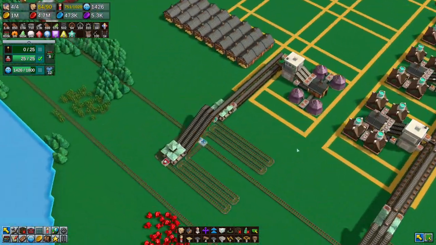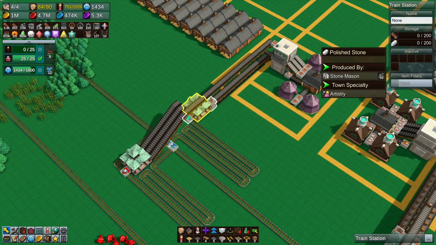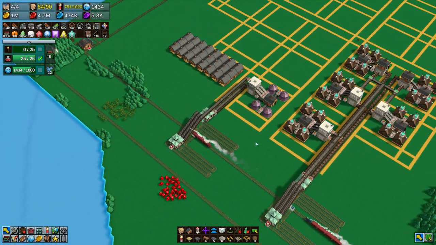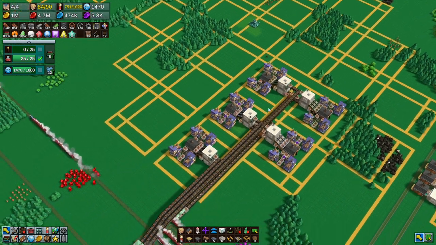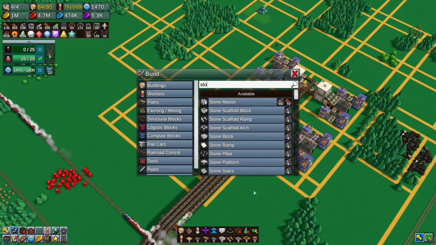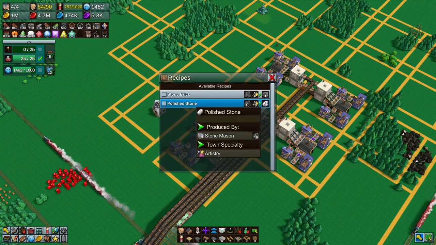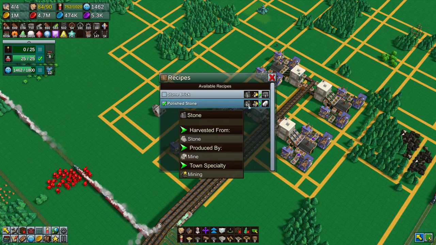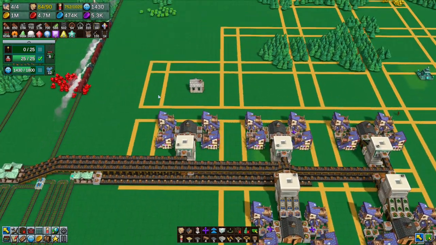Polished stone, on the other hand, is made in a stonemason in the artistry area, which is here. Polished stone is only made here in its only artistry. So we need to import just stone here.